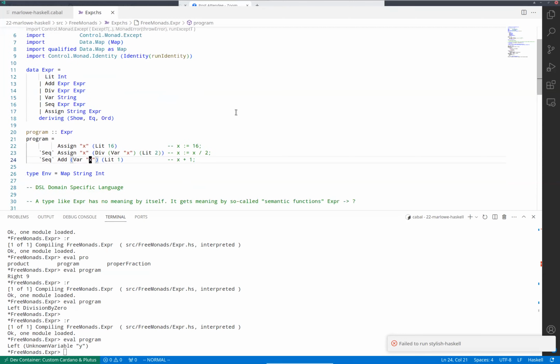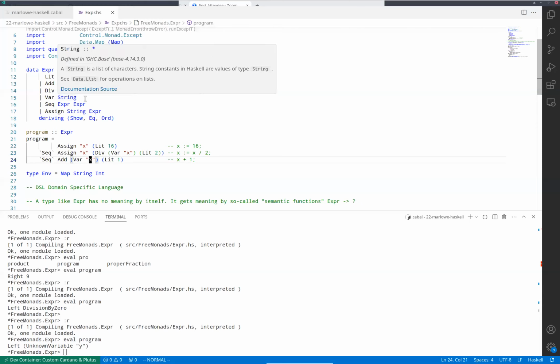So now I want to concentrate on the DSL aspect. This is basically a mini language, a domain-specific language, like a simple programming language. It's a very simple programming language. For example, it doesn't have conditionals and it doesn't have loops. All it has is these very simple expressions, literals, addition, division, and then variables.